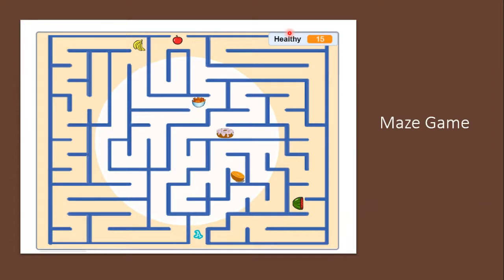This is a variable, and yesterday we talked about variables. So I'm going to show you how to include variables in your games, and how to draw your maze, how to come up with your maze, how to put your backdrop. You can have your maze as your backdrop or a costume, or a sprite. It's up to you to decide. For my case, I've used a sprite as my maze, not a backdrop, sorry.